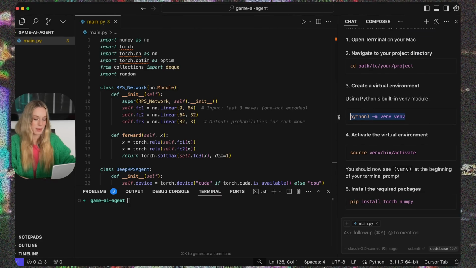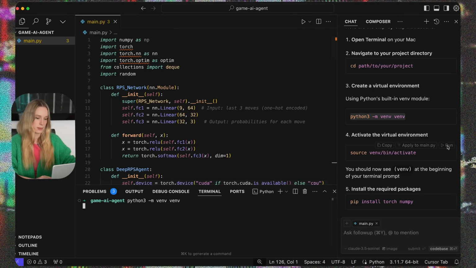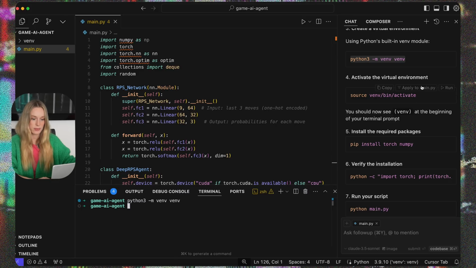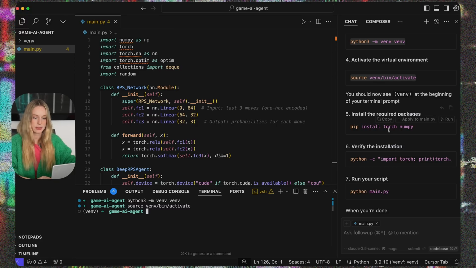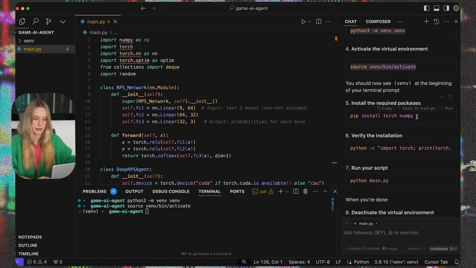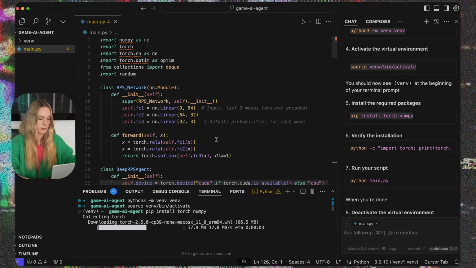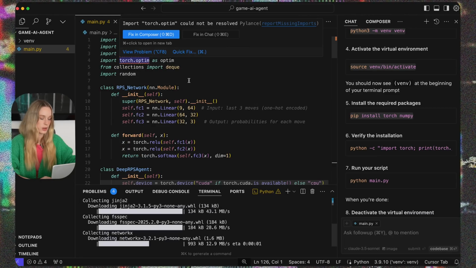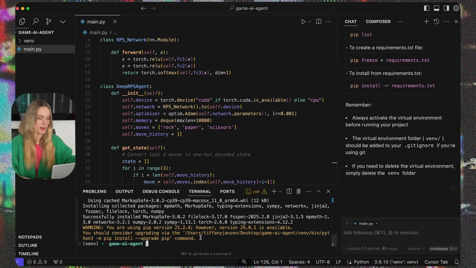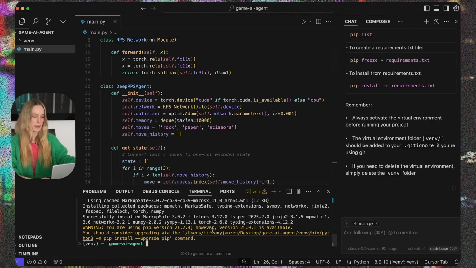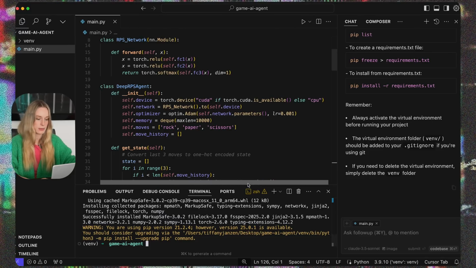Okay, so let's go here. I'm on Python 3, and it will prompt me. New environment has been created. Yes. So we've created the new environment. Now let's activate it. Copy, paste. There we go. Perfect. Now it already did this for us, telling us what to do next, which is install the required packages. So let's go ahead and install these, and then all our little squigglies should go away. You can see here that we have everything installed. I need to upgrade my pip version, which we will not do today, but we will do it.